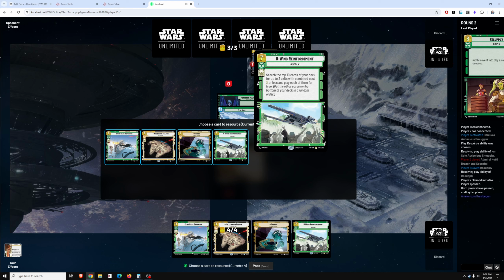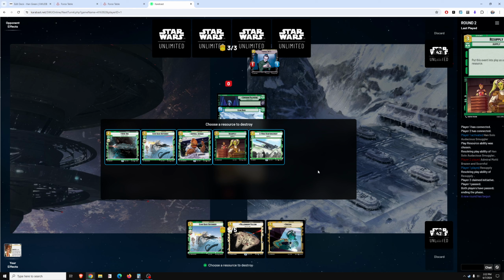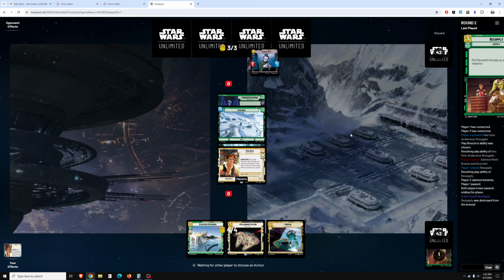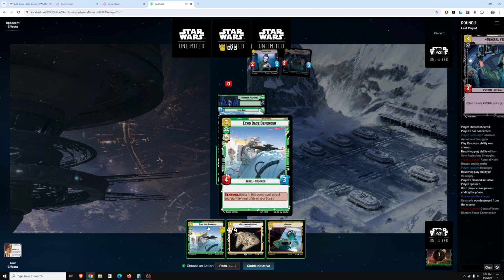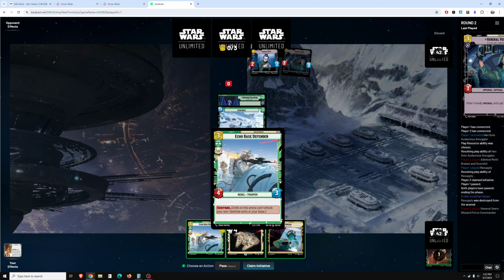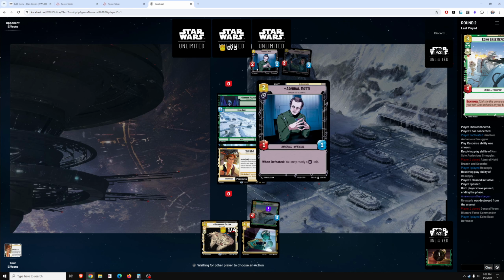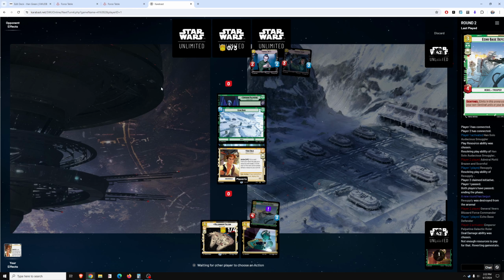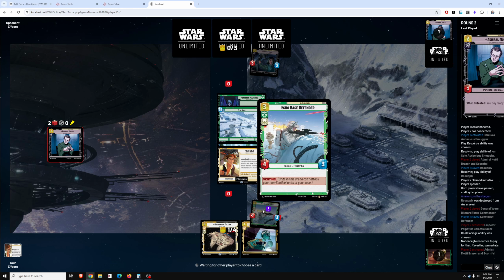Resource the U-Wing Reinforcements. So he played Admiral Mahdi. And we'll destroy the Resupply, as that reveals no information to my opponent. General Veers. That's not a card I expected. Play the Echo Base Defender, which would only give him the option of passing or taking a very inefficient trade. He chose the trade.